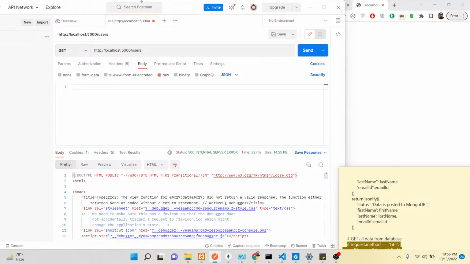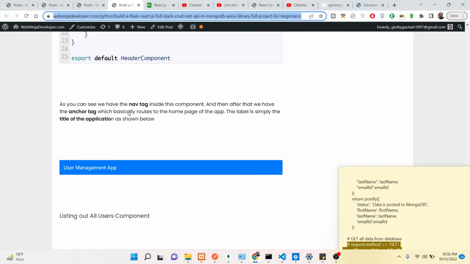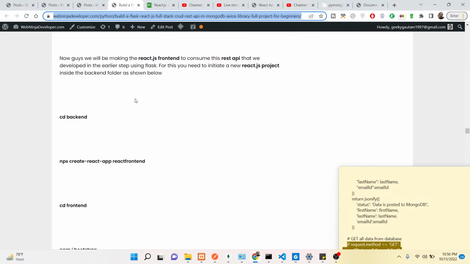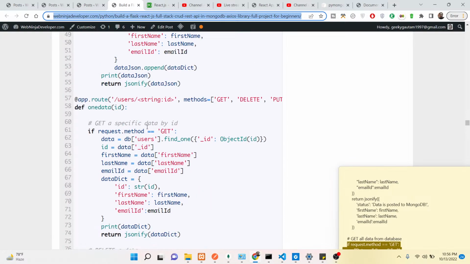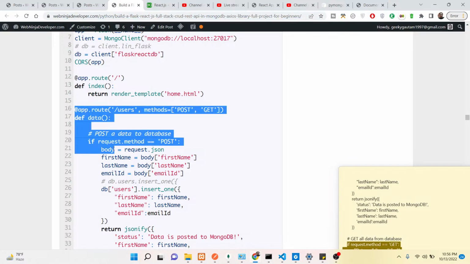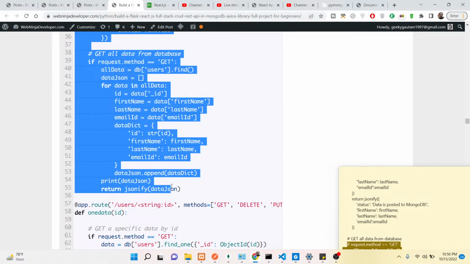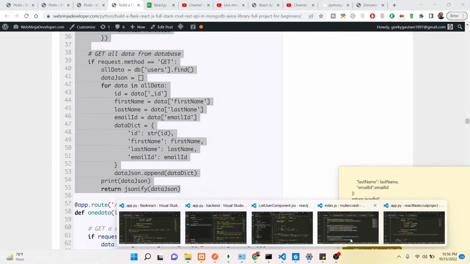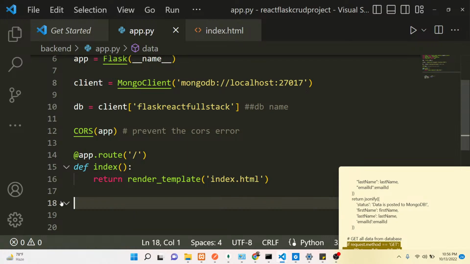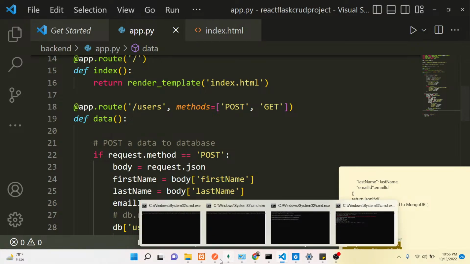What is the problem? I have given the source code guys in the description of this live stream, so you can copy paste all the source code. At every step I have completely explained this code. So right here if you see, I think some indentation error has taken place, so that's why it is taking a lot of time. Let me paste this code here. It is just a problem of indentation. Sometimes in Python these errors can take place. So I think let me paste it once again.